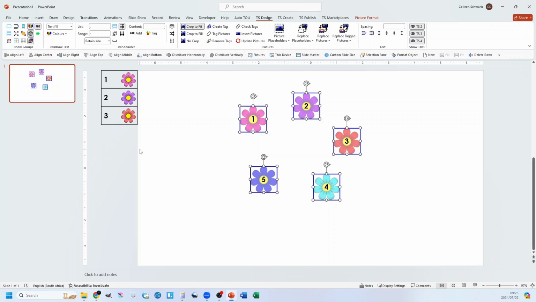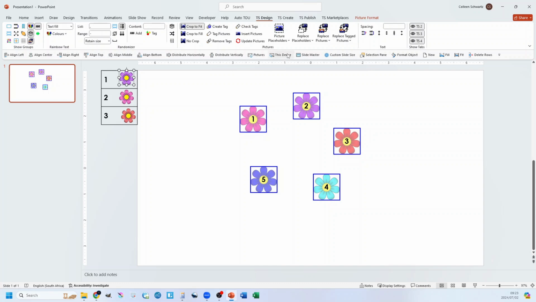Okay, now if I don't want it to be in this order, remember this order is based on the order that was in the folder. I can't change that, but what I can do is move these around. If I want that one to be first and this one to be second, I can change it here, and so long as it is somewhere in this block and somewhere in this block, then when the add-in is replacing the pictures, it will use the correct one first. So I've put the purple one first now, and the pink one second, and the red one third.